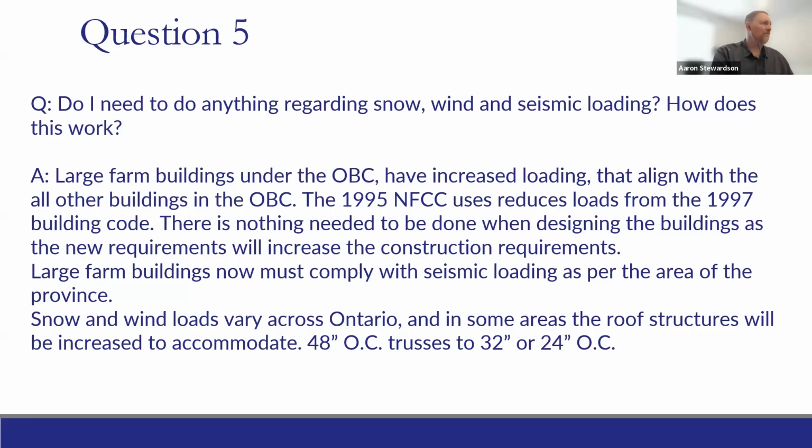So since snow loading varies across the province, what you'll see is under the National Farm Building Code, low human occupancy, generally you were allowed to do 48 inches on center for trusses, right? Trusses specifically. So when you get into higher snow load, that's what the requirement is. You're going to see the trusses come down. Majority of the time, I'm seeing a new spacing that really isn't used in conventional framing, this 32 inches. So if you're into a snow load that's a little bit of an increase, you might actually see trusses spaced down from 48 inches to 32 inches.